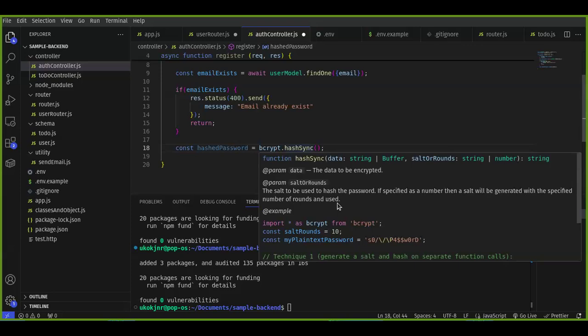So what they mean here is, if you pass a string as a salt, it's going to use that salt as kind of a key to hash and unhash. But if you provide a number for the salt rounds, it's going to generate a random salt, and use the number of rounds you say here to hash with that salt. So what does that even mean in the first place?